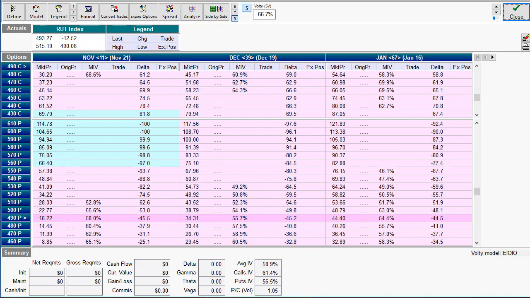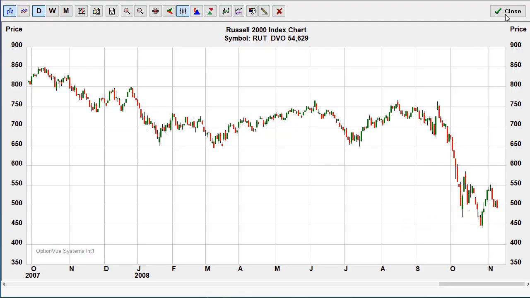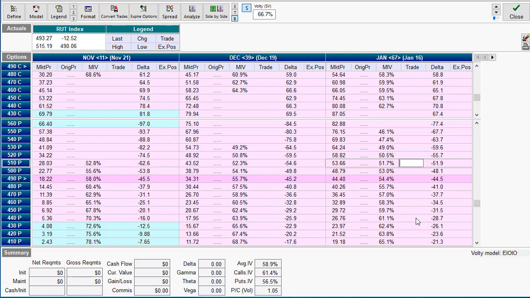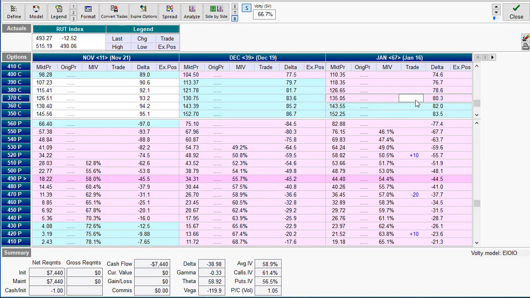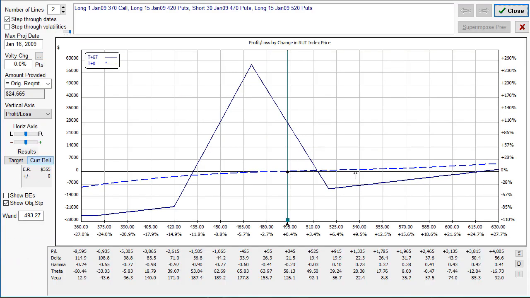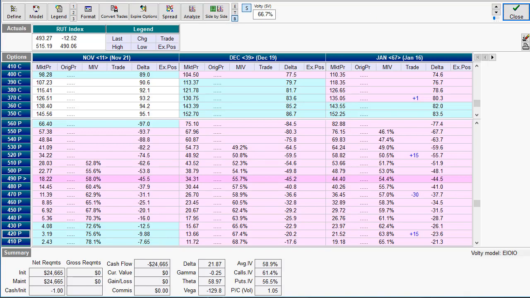And we'll say, all right, this is the price. This is where we're at. I'm just going to come right in and do it again. So 490, I'm going to go 20, 10, 10, and we'll come up here to 80 and buy one. Again, delta's way too positive, so we're going to probably have to do 15 or even more to get that delta around where we need to be. It's going to be the same kind of setup, and we just convert the trade.